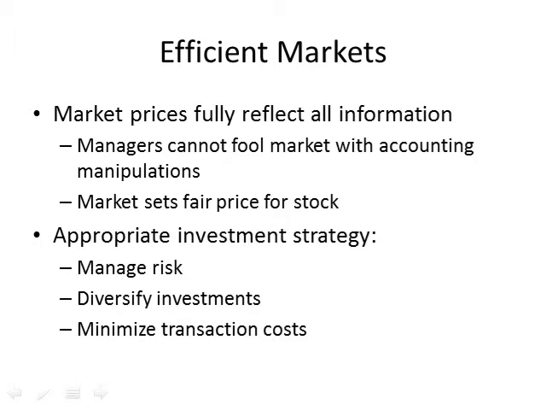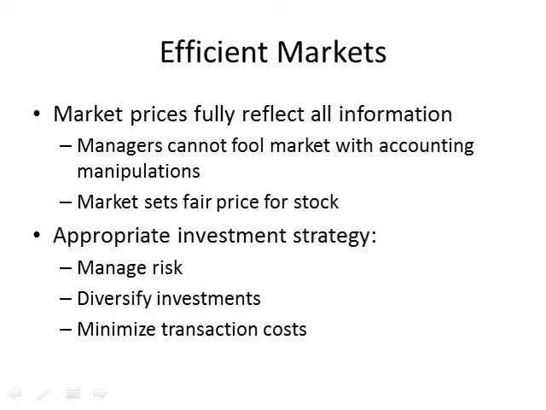And lastly then, an efficient capital market is one in which market prices fully reflect all information available to the public. Because stock prices reflect all publicly accessible data, it can be argued that the stock market is efficient. Market efficiency has implications for management action and for investment decisions. It means that managers cannot fool the market with accounting gimmicks. If the information is available, the market as a whole can set a fair price for the company's stock.